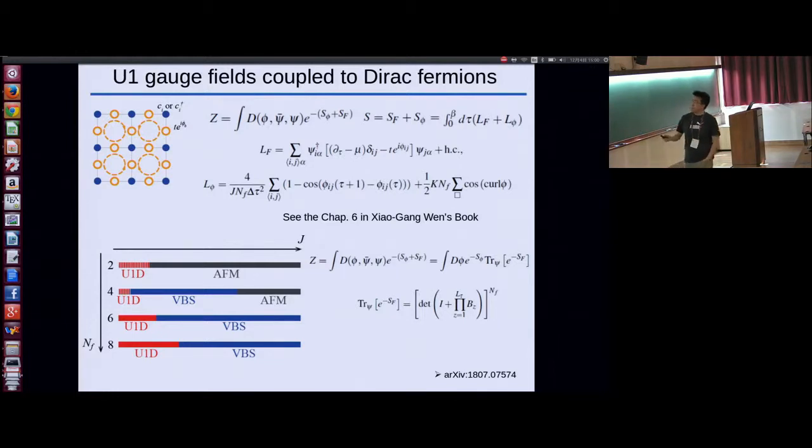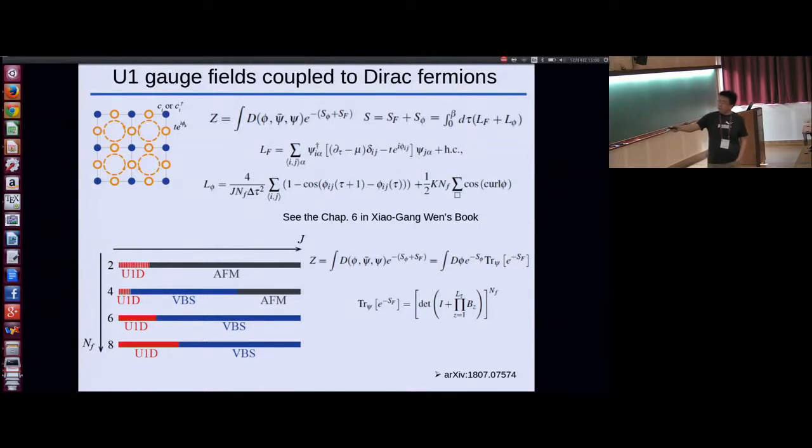We studied this model with Monte Carlo. In the presence of this gauge field, we write down the fermion determinant, and then we can simulate the fermion determinant. This is the partition function, and the trace of the fermion part is a determinant. We can actually study an even number of fermion flavors. We cannot do odd; we can only do even.